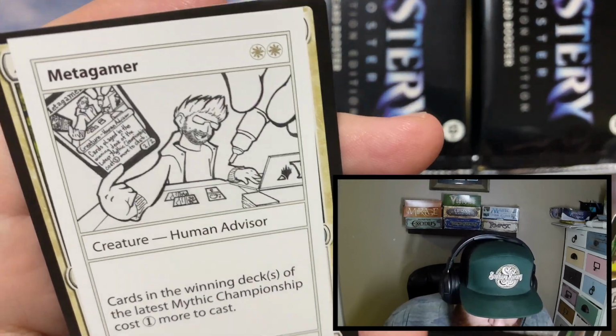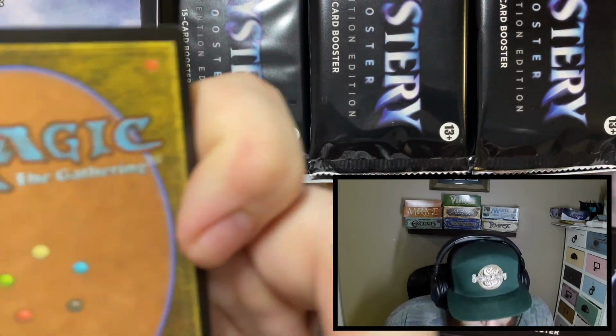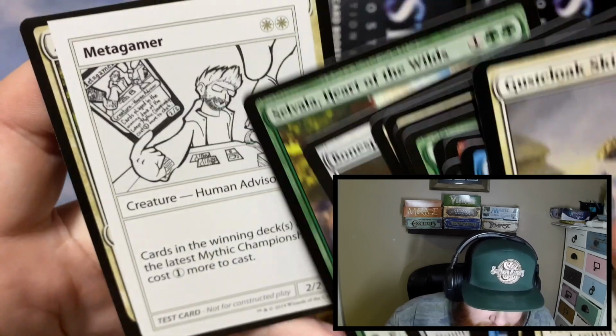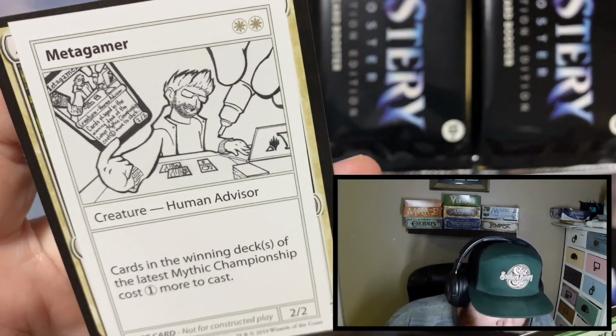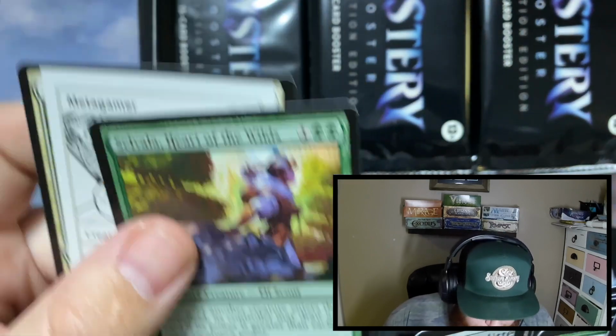Oh, and these cool cards. You get the playtest cards. They're on a Magic back, and you can see they've been printed on a card, but it's obviously just a playtest card. This one's called Metagamer. Some of these are worth money. I mean, obviously they're not legal. They're just hilarious. But this card's worth some money. I'll sleeve that up for you, Justin.